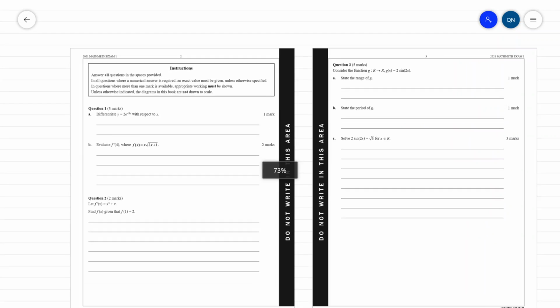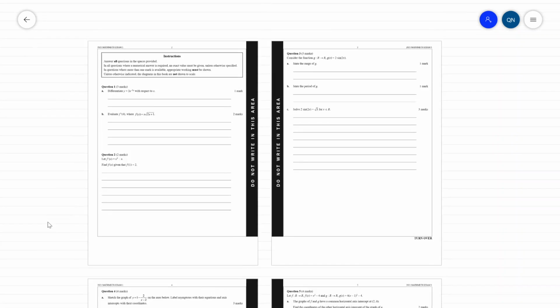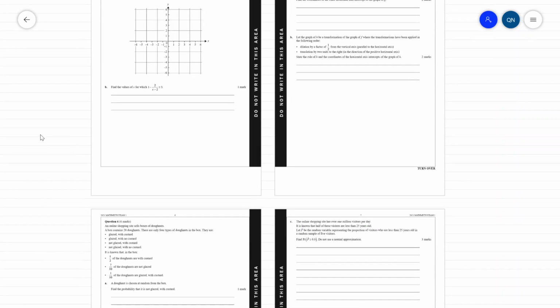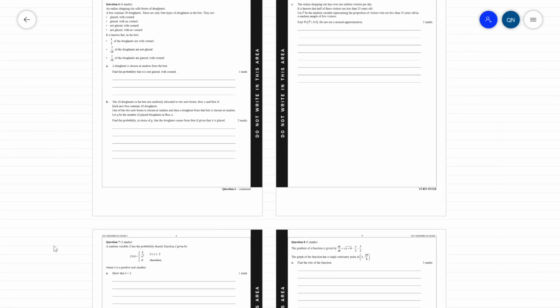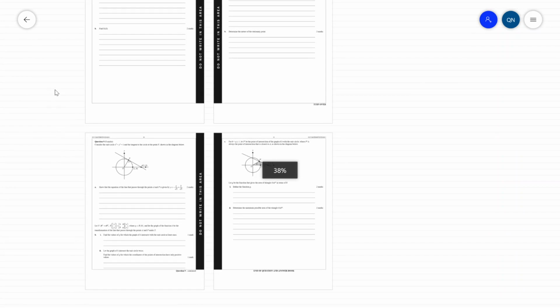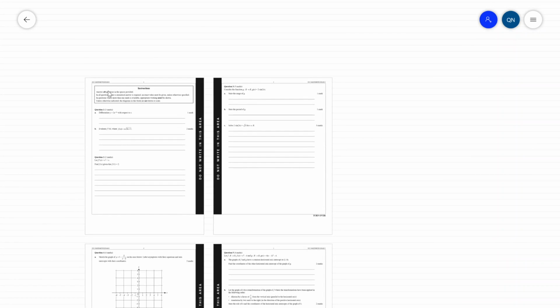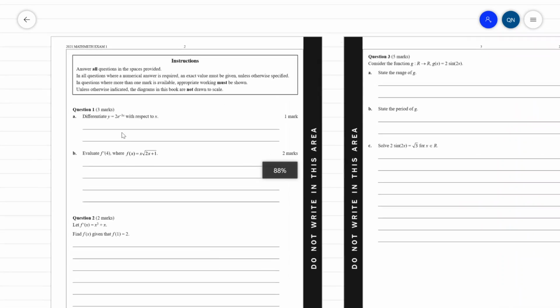What are we doing today? We're taking a look at the 2021 Methods Exam 1. Don't think I've done a video on this yet, so might as well make one. I do remember taking a quick look through this exam last year. I don't think it was too bad of an exam though. The final question was probably a little bit tricky on some level, but yeah, I don't think it was too bad of an exam overall. So let's just jump straight into it and see how we go.